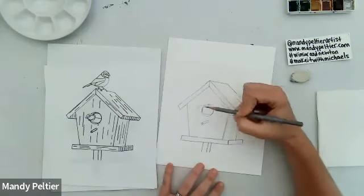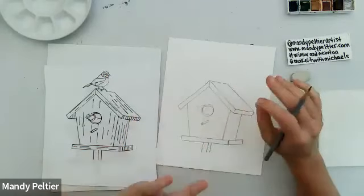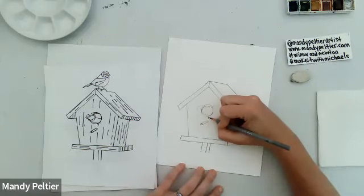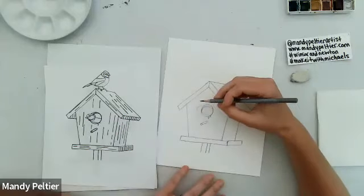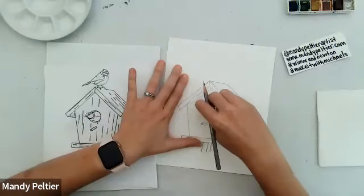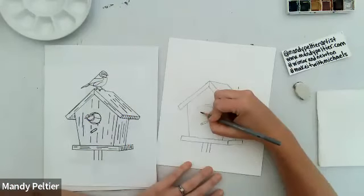So I drew an oval and an oval for the body and the head. And now I can shape and form it to look more like the bird. So I'm actually going to start with his little talons that peek over the circle. And then I'm going to move to the head. So I'm going to erase what's from that initial circle I drew on the birdhouse. I'm going to erase that so it doesn't throw me off here.